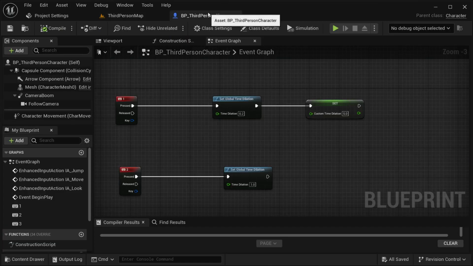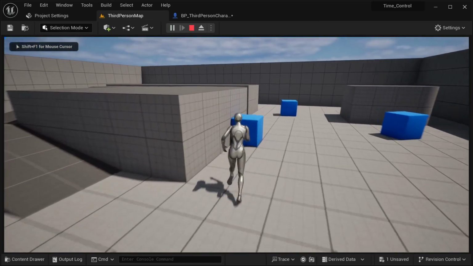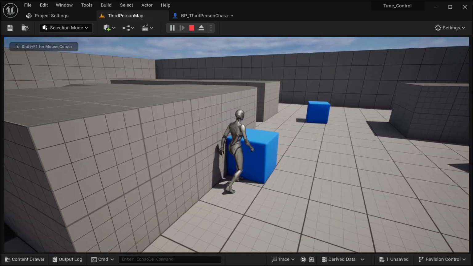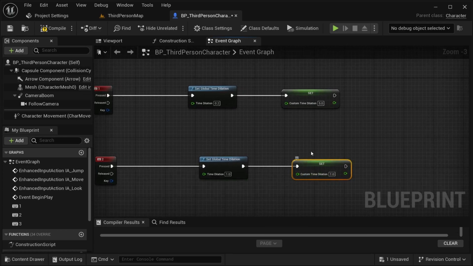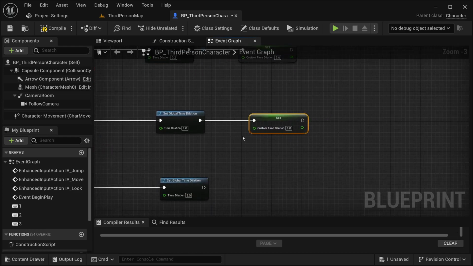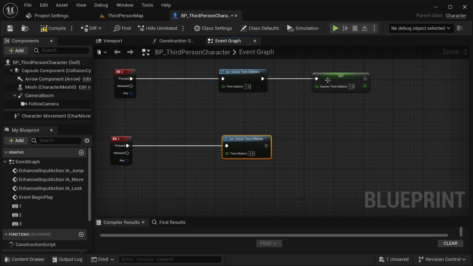If instead of 5 I place this as 1 and compile it, I go over here and I'm still going to be slower, because it didn't make any difference, because 1 times 0.2 is still 0.2. So for this one, leave it as 5. For the normal one, you leave it as 1, or you can make, let's say, only your character faster and everything normal. It's up to you. I'm going to only be showing how you can make that. And let's say in this one, everything is faster.